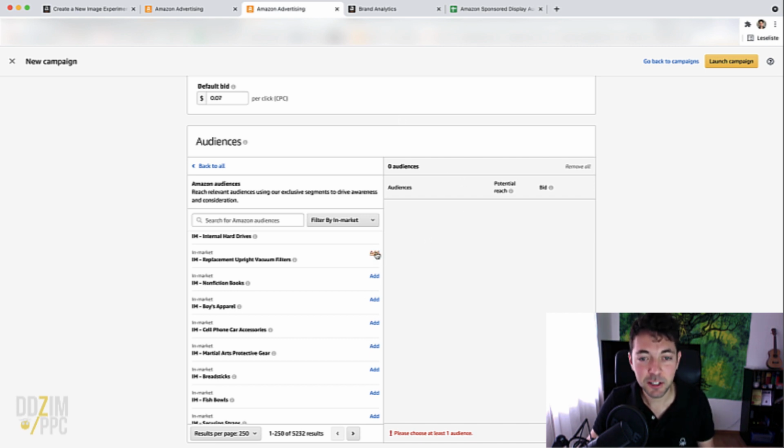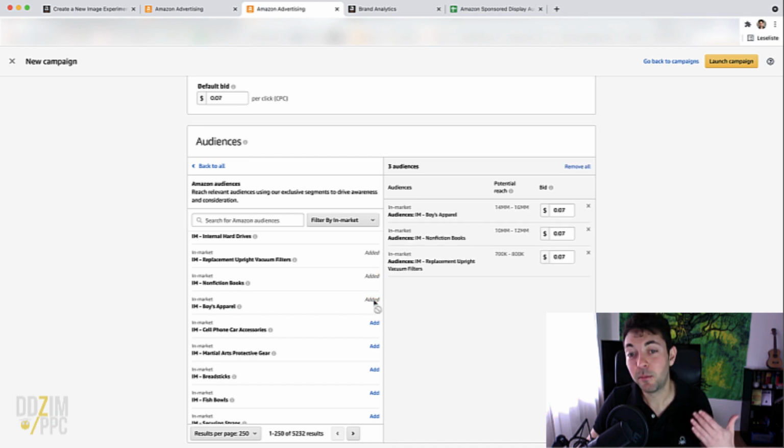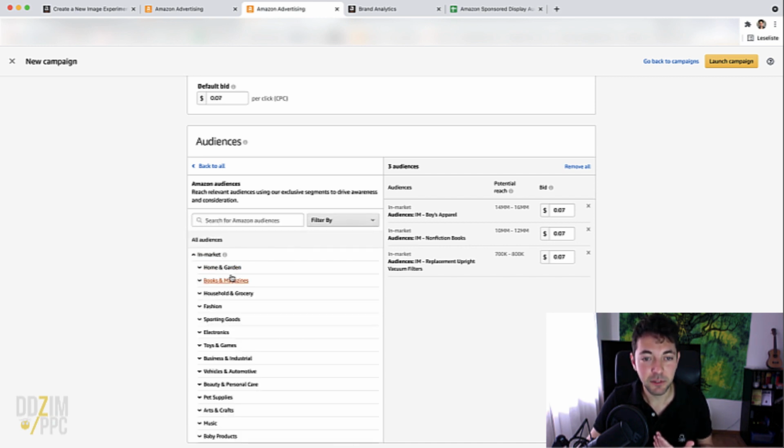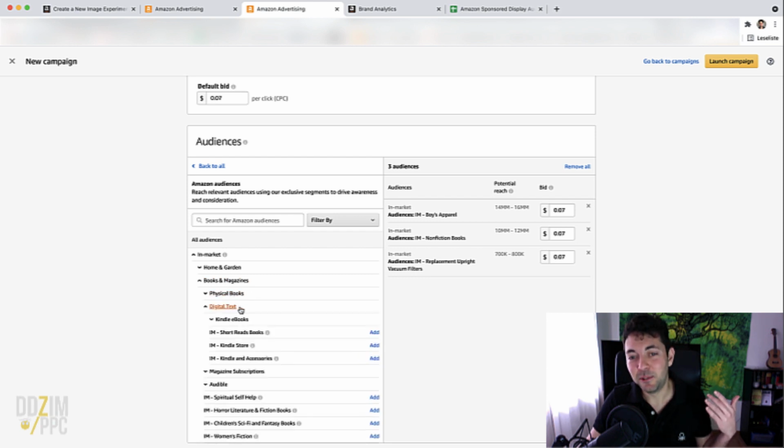So one thing is you can only target up to 20 of those audiences per campaign. If you consider that there are over 6,000 of those audiences to target, then that will be by far not enough for all of your products. You would need 300 campaigns per product to target all of those audiences. So as with keywords, of course, try to go for the ones that are actually relevant.